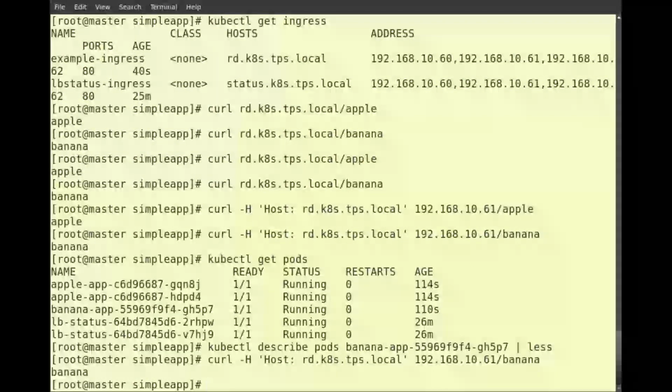So we have a fully working Kubernetes cluster with a load balancer to send the traffic to any of the 3 nodes that are running, because we're running all 3 nodes as worker nodes, including the master, which we shouldn't technically do. But that's as easy as it is to set up an RKE Kubernetes cluster. Have fun.